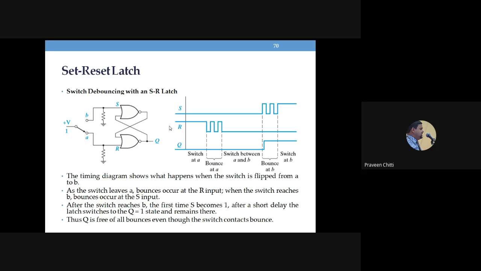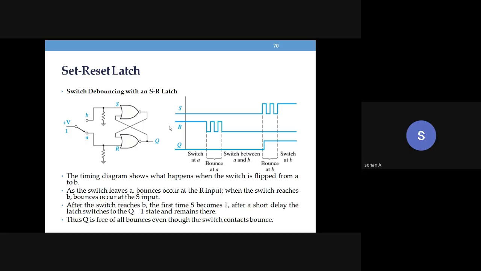How it overcomes, that is my question. I have explained it with the help of this circuit diagram as well as the timing diagram, and why we have connected the pull-down resistors. In the absence of any input, if no switch is connected to either position, both inputs will remain 0, 0. When both inputs are 0, 0, you know the SR latch will not change its output, it will retain the previous value. That is called the no change state of the SR latch.